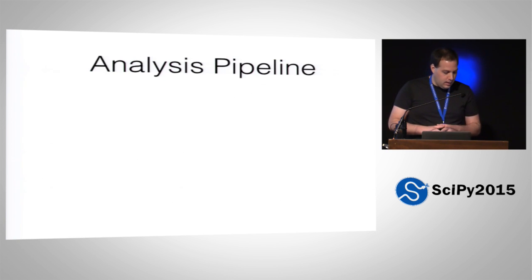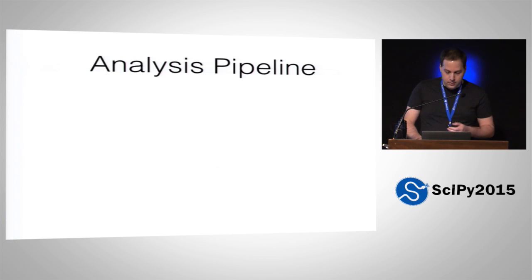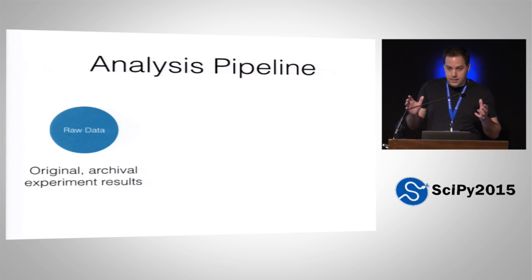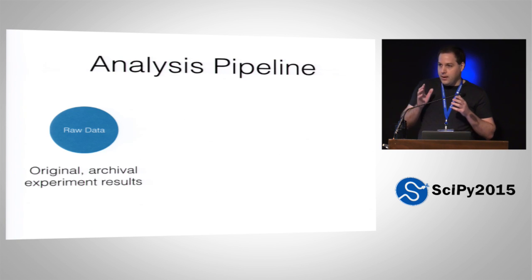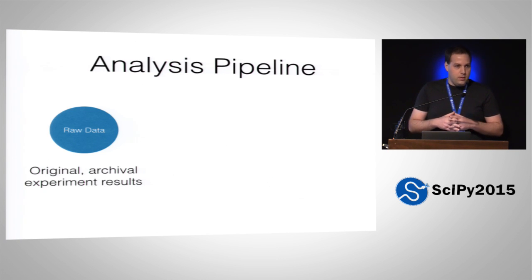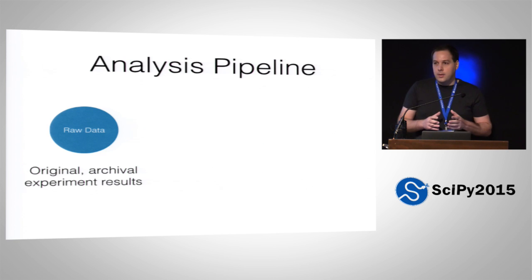You might imagine that at one end of the pipeline, there's the raw archival data. This is incredibly valuable stuff. It comes out of the accelerator. It's got the raw information on the speed, the mass, scientific data, the waveforms. So this has to be stored in some kind of a medium that is going to be accessible 5 years from now, 10 years from now, 15 years from now, in a way that can be read into Python or IDL or MATLAB or any other analysis language. So that's stage one.